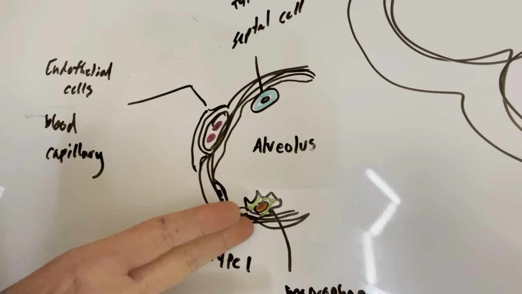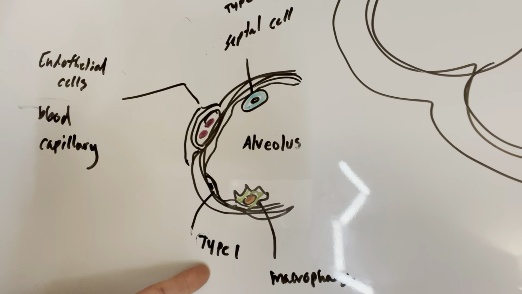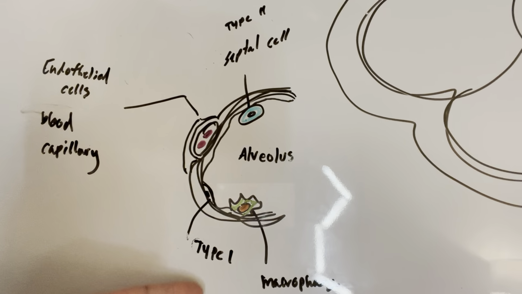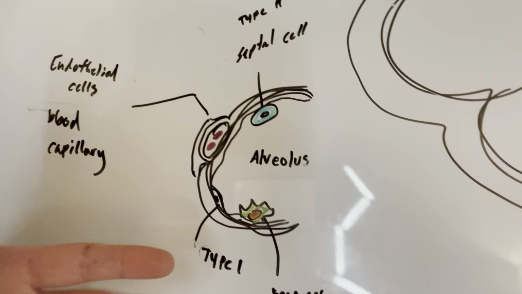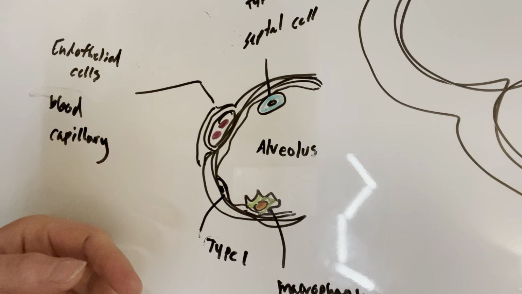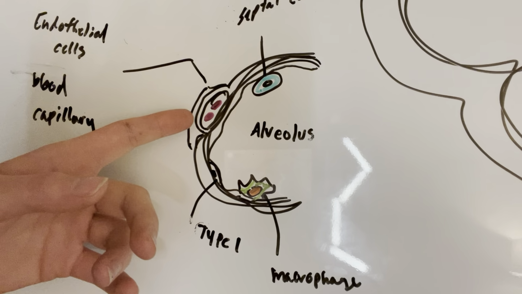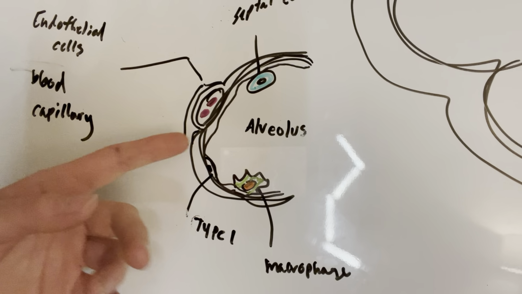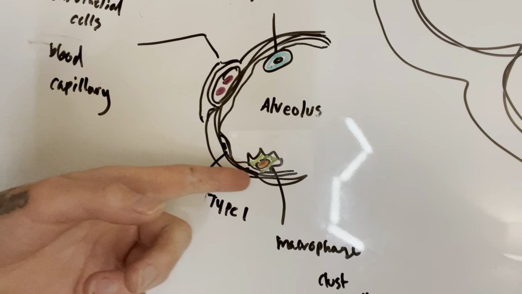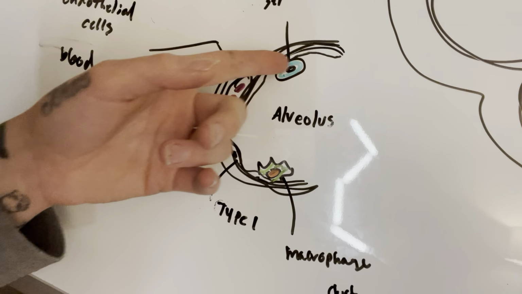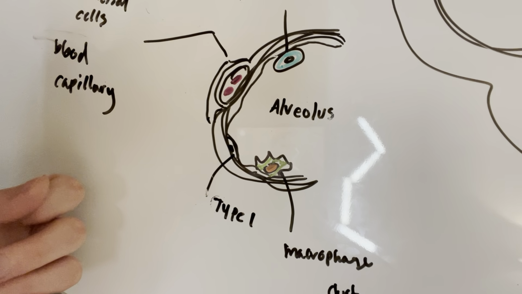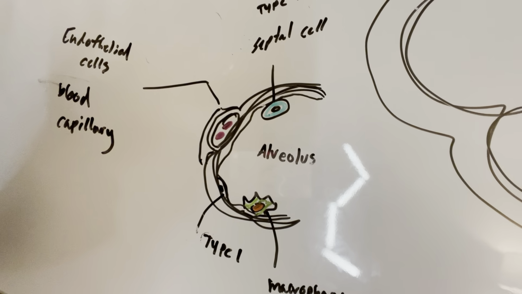It's made out of type 1 alveolar cells, which are epithelial cells that line this, simple squamous epithelium. And that's our type 1 cell. We also have a blood capillary connecting to the alveolus. That's going to be really important here in a minute. Outside, we're all connected together by elastic connective tissue.